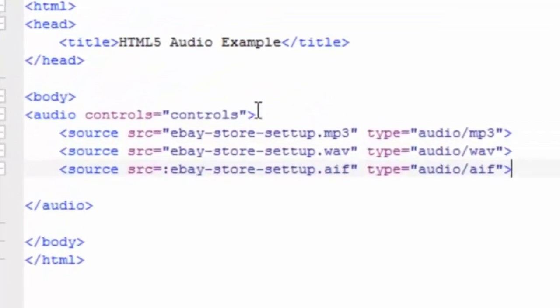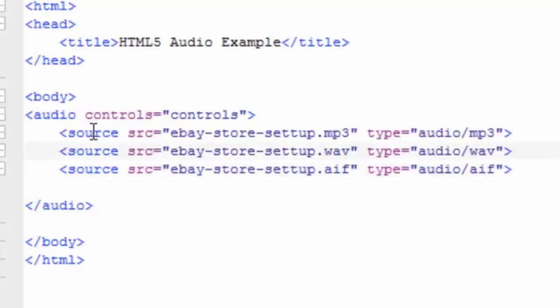So we've got the opening tag, and inside of the opening audio tag, we have the space, then the controls attribute equals, open double quotes, controls, close double quote, then the closing bracket for the opening audio tag. Then we've got the source here and the different file formats. Again, each of these are the same name. Looks like I made a little mistake here, so the AIF would not be playing because you don't have the colon there, you have the double quotes.